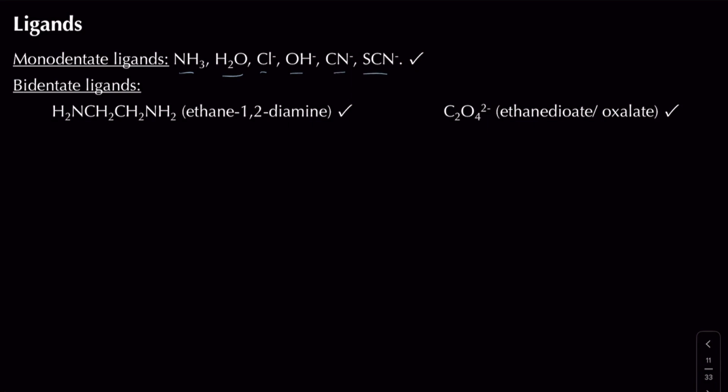4 more examples you need to be aware of. These are charged, and of course they're negatively charged. When you add them on, they end up decreasing the charge, making it more negative itself. Now in terms of my actual bidentate ligands over here, you can see of course I've got 2 examples that I need to be able to remember.